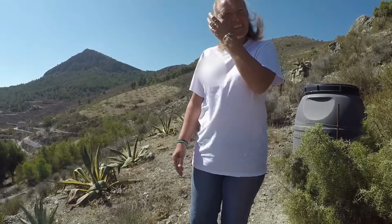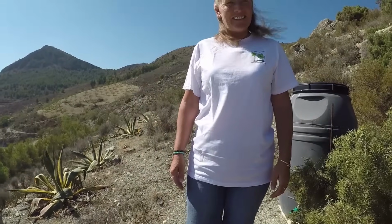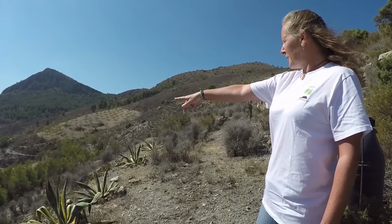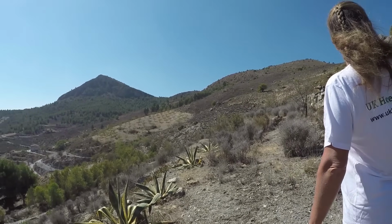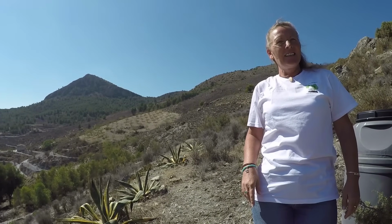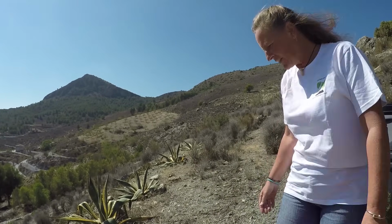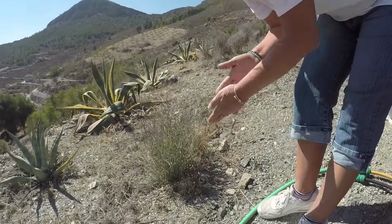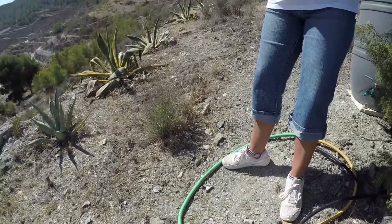Right, Ali. So we're at the top of your garden then. We are. I'm going to apologise in advance for the wind because it is quite breezy up here, but we'll do our best and hopefully the sound will come out well. So this is the far bit, but your ground actually goes on quite a bit further, doesn't it? From that fir tree, it goes all the way up, and all the way round. And you're pretty much leaving that to be a wild area? Yeah, the soil here is just terrible, so I'm just leaving all the wild stuff.